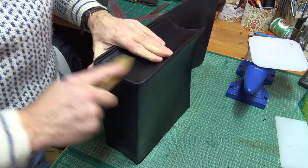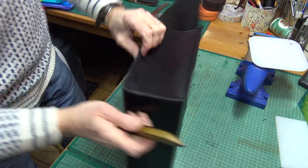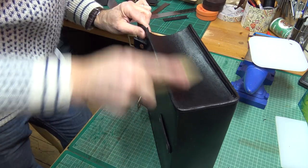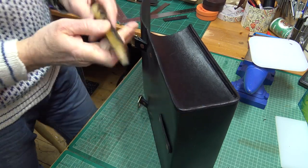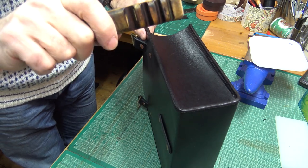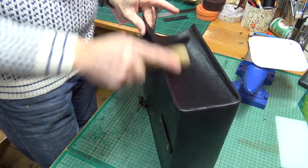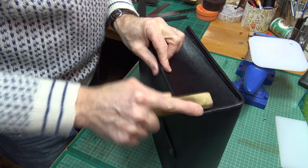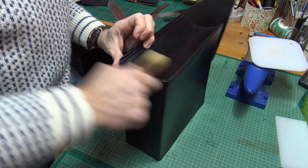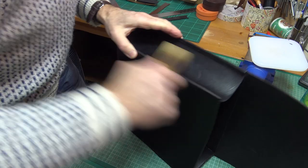I do quite like these little wooden burnisher tools — they're very reasonable, get them in online options. The actual grooves on the underside have not only different widths but actually different curvatures, so you may find that what works on one piece won't work on another because of thickness differences. It's worth experimenting and trying them out a little bit — you'll soon find one size which works really well compared to the other sizes.